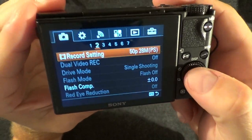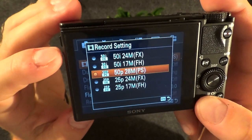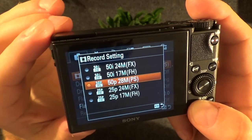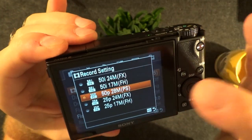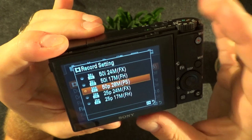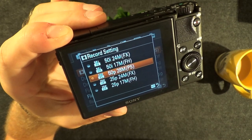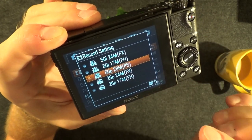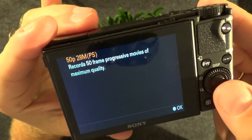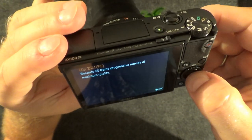Yes, here is recording. So we got the following modes, which is interpolated 50 frames per second in 24 megabits, it's a bitrate. So super fine. I do not recommend the interpolated frames, the full frames, which is the P mode. And we get the 50 frames per second, P mode, 28. So the biggest file, but the best quality. Okay, records 50 frames progressive, yes, it's a full frame, which is progressive for maximum quality.